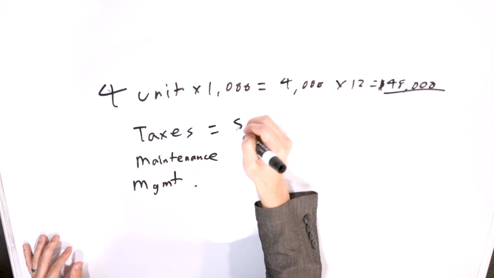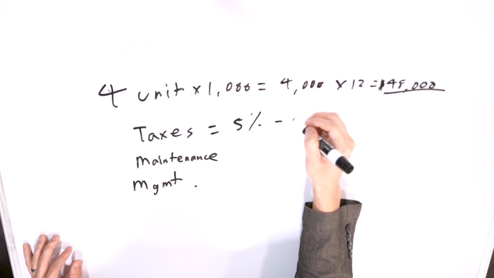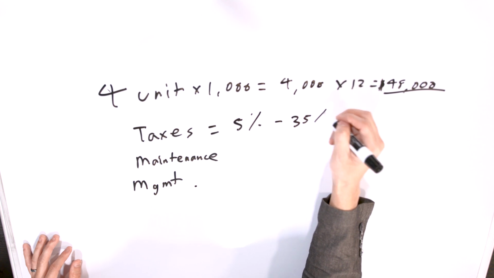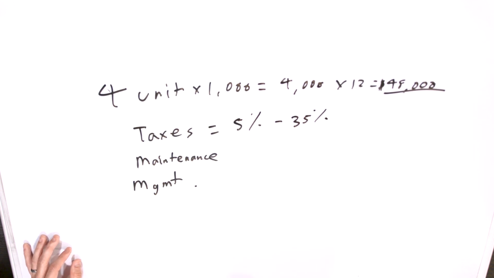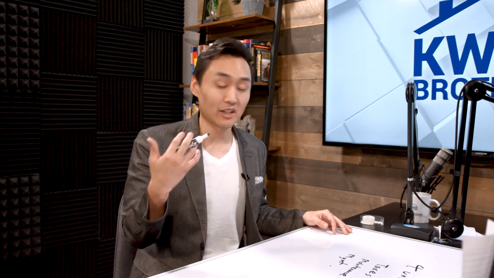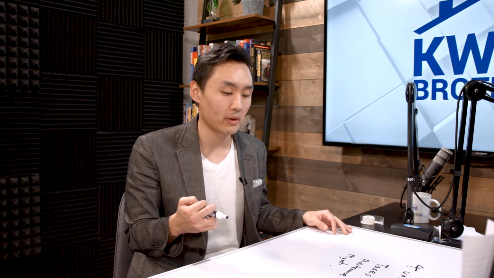The taxes can have a very wide range. Guys, I've seen taxes on investment property as low as 5% of gross income all the way to 35% of gross income. You heard that right, folks. I was actually about to buy 20 single family houses in a suburb of Chicago, in the same county as the major city. I looked at the Schedule E and I looked at the T12, and sure enough, the taxes were 35% of gross income. I couldn't believe it.